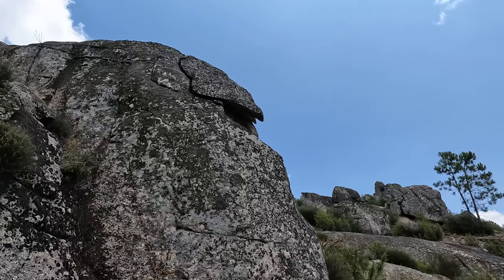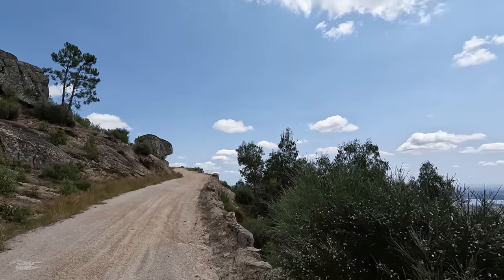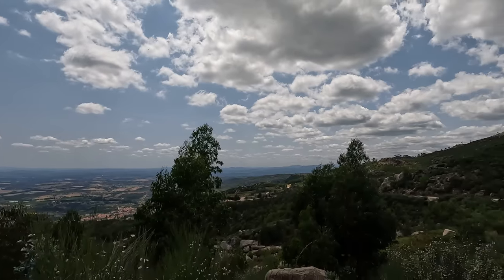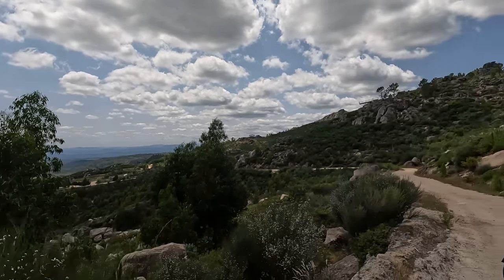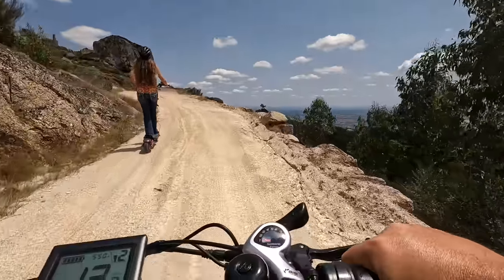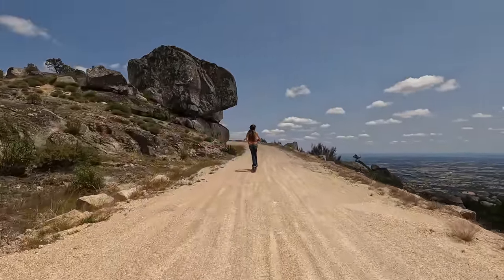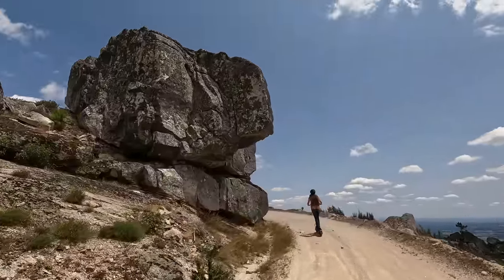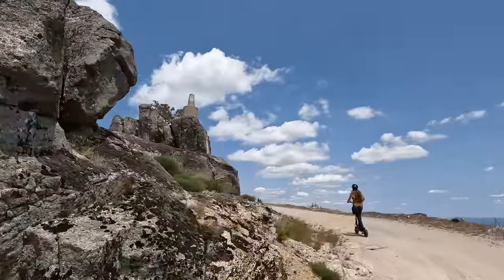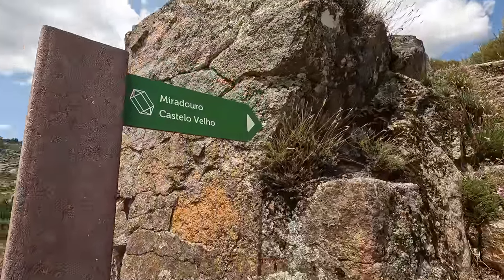In the Gardunia Mountains they've got lots of quite famous rocks. There's also this one which I really love — it's almost like a nose sticking out, looking out over the lake. We've come all the way up these trails. I'm only out of breath because I've been placing cameras and then cycling past them, and then running back down to pick them up. On an e-bike I'm riding one hand and holding a camera in the other — nice and stable, nice and easy. Look, there's this big rock I was talking about. These little steps lead up to a viewing point — Miradouro Castello Velho.